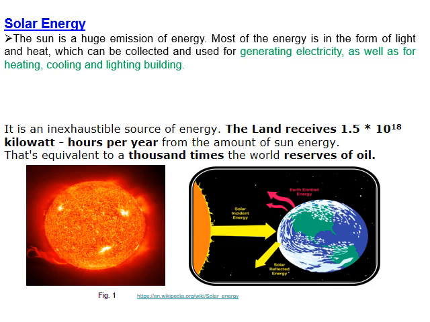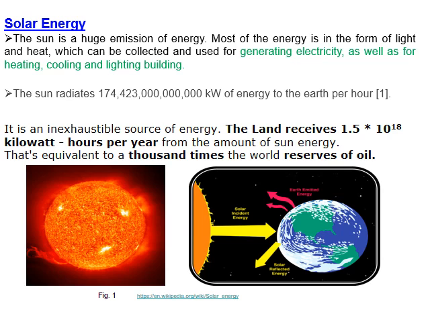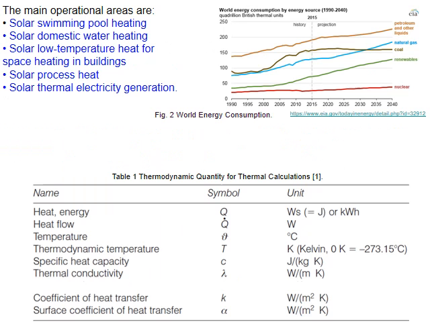If we know how to capture it and how to utilize it, then we can use it for many applications, for example, generating electricity, heating, cooling, lighting, and so on. Okay, now for heating, we discussed the light, how we use it in photovoltaic. Now our discussion here is on using the heating part, the heating element of solar energy, and it can be used in many applications. And heating can be captured at a low, medium, or high level.